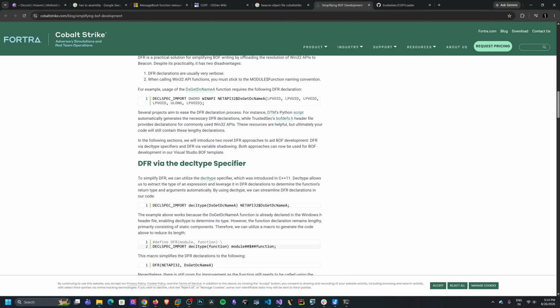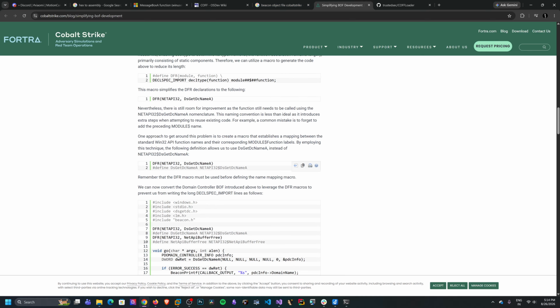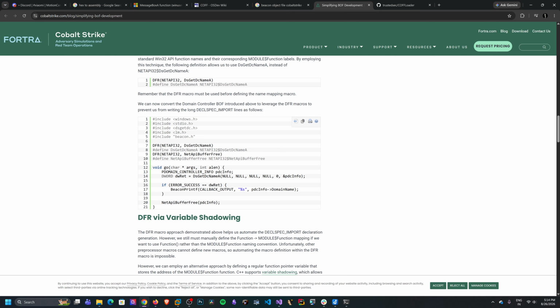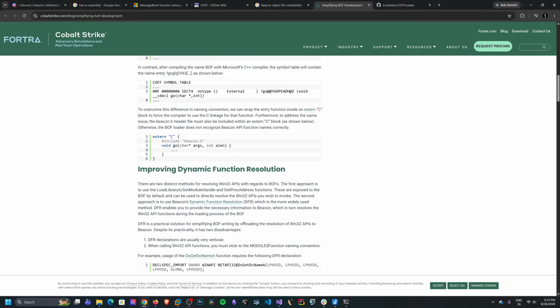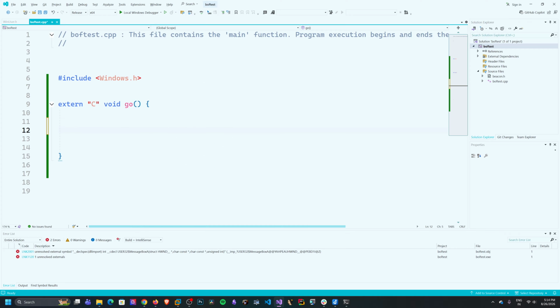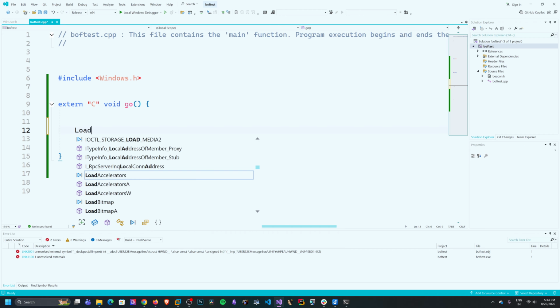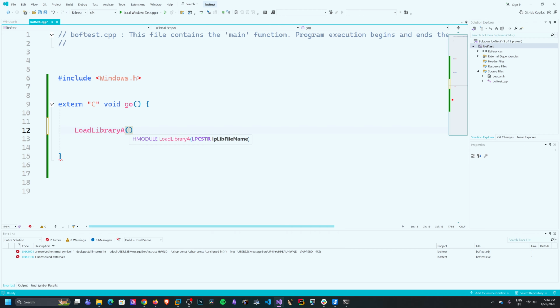Before that, for writing the BOF code, you do not need any of these. You don't need to declare the function name or symbol name like this. What you can do is use the function LoadLibrary and load user32.dll.